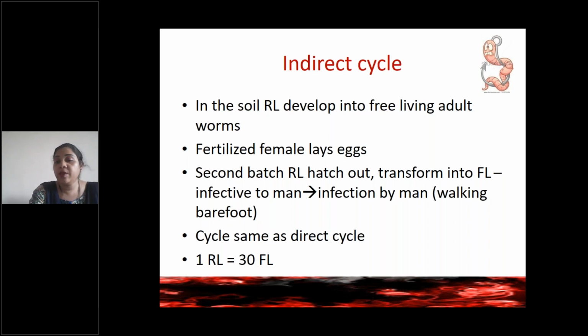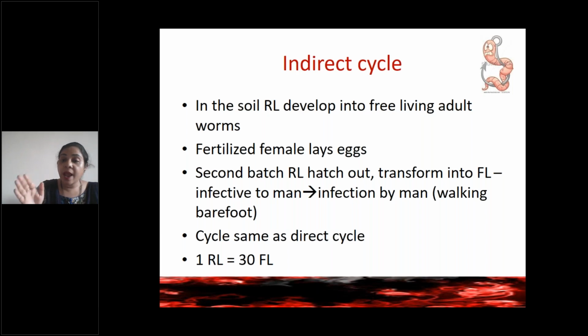Okay, see, altogether three types of cycles will be there. One is auto-infection, direct cycle, indirect cycle. What is auto-infection? When the female lays eggs, while the eggs are still inside, from the eggs the rhabditiform larva will come out. Okay, then as it is moving through the bowel, they immediately may mature to filariform. The filariform larva, when they're coming out from the anus, some of the filariform larva penetrate the perianal area to cause auto-infection. Again and again infection. That is auto-infection.